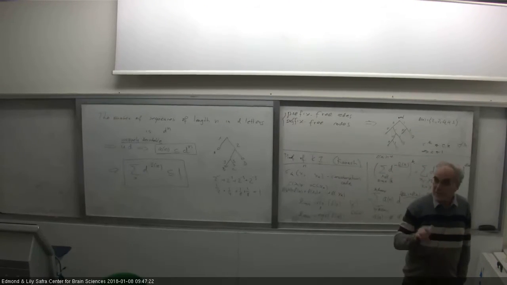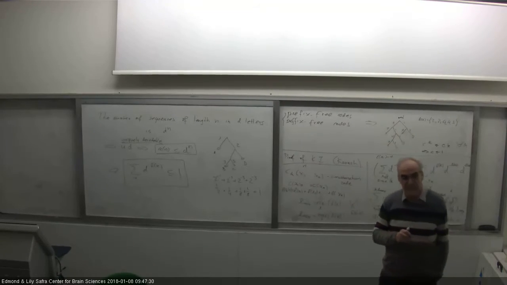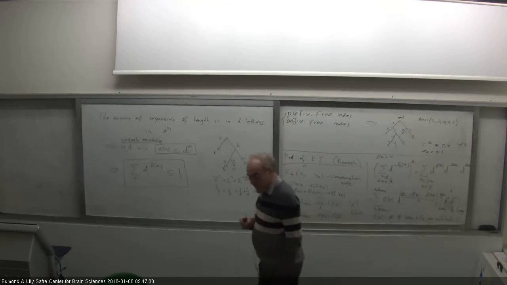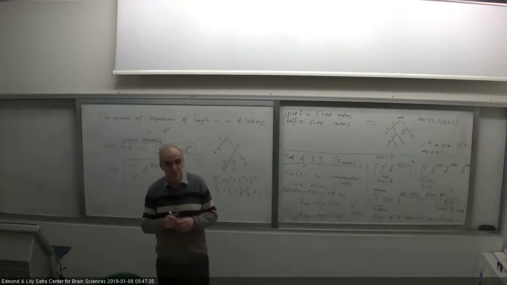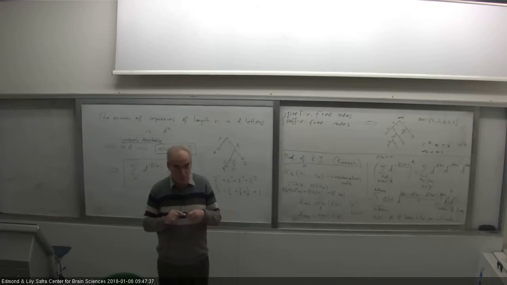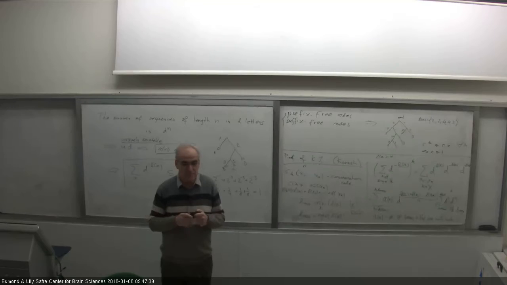Okay? So in the next hour, we're going to talk about the connection between efficient uniquely decodable codes and entropy, what we call the first Shannon coding theorem. And then, if I have time, I'll show you some algorithms, for example, the Huffman algorithm for finding it. So that's the next hour.